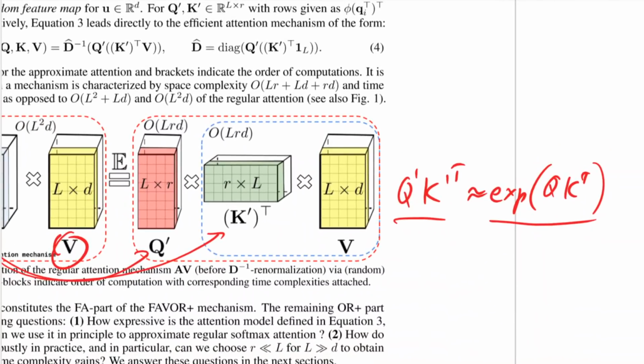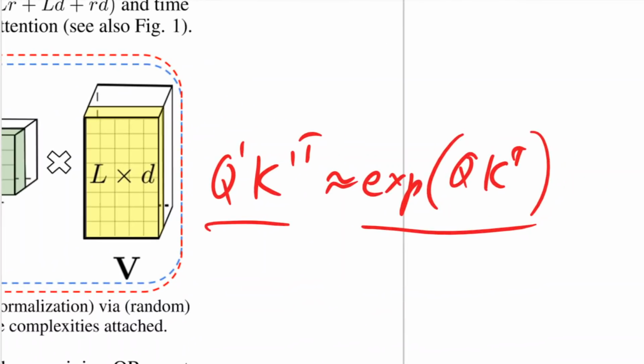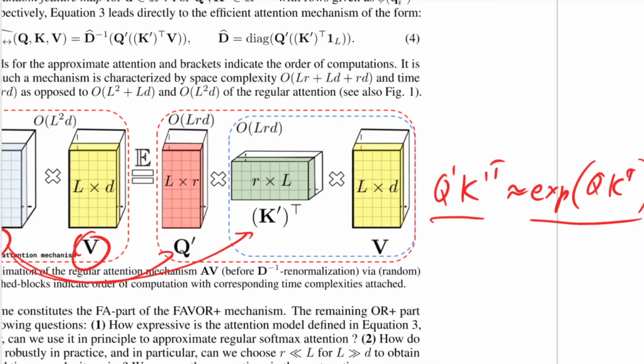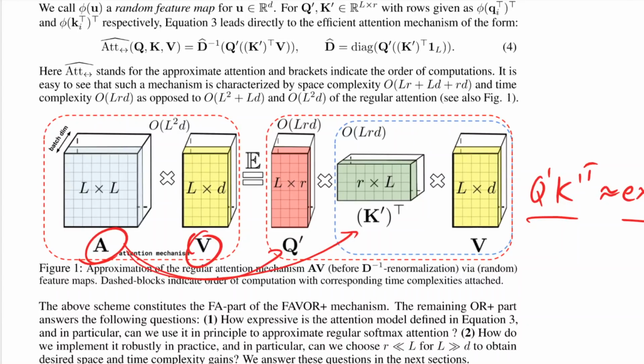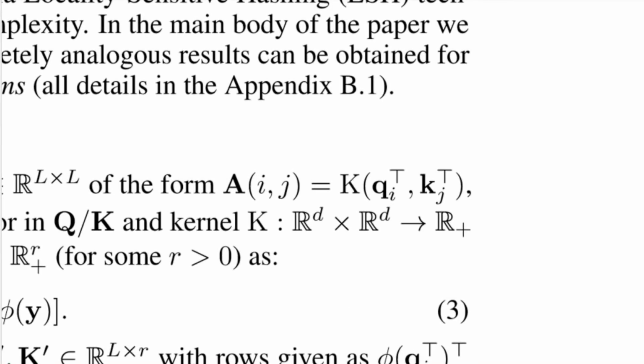And the question is how, because there have been papers before that try to decompose the attention matrix. I think Linformer maybe, and there is also the Reformer, which uses LSH and so on. So there have been a number of tricks, but they all don't perform as well, which this paper also shows empirically, and they all rely on certain assumptions of the attention matrix, and they are not unbiased estimators in general. This paper is going to be an unbiased estimator, and they do this via a kernel framework. So first of all, they make this problem more general. They say we have our attention matrix A, the ijth entry is going to be the query i, the key j, and some kernel function of that. Okay.